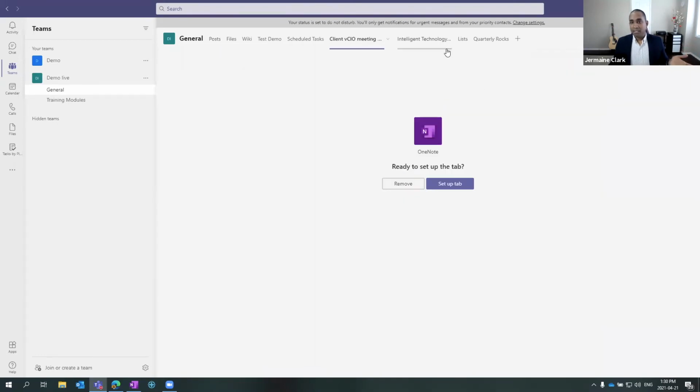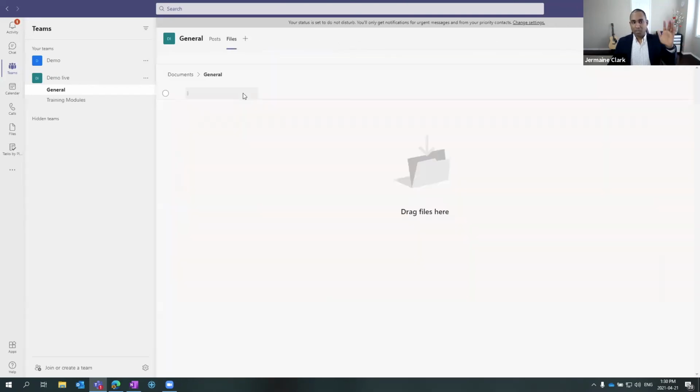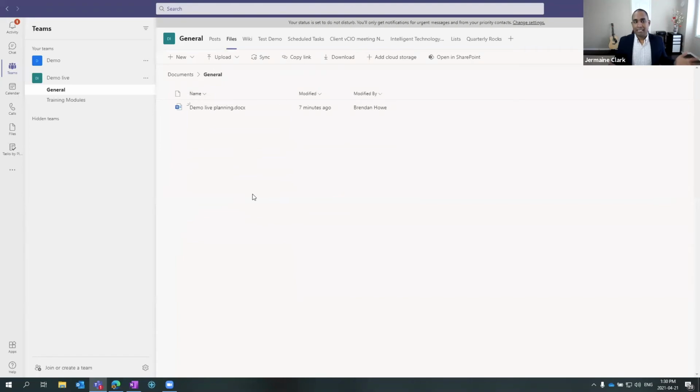And then the documents that we work on would be in one of these tabs going forward. Now, again, I'm going to leave this as is because I copied it from another team. I won't launch it into here to confuse things on my end. But based on that, all the files and everything that we pull in will show up here so everybody can access it from the one pane of glass.